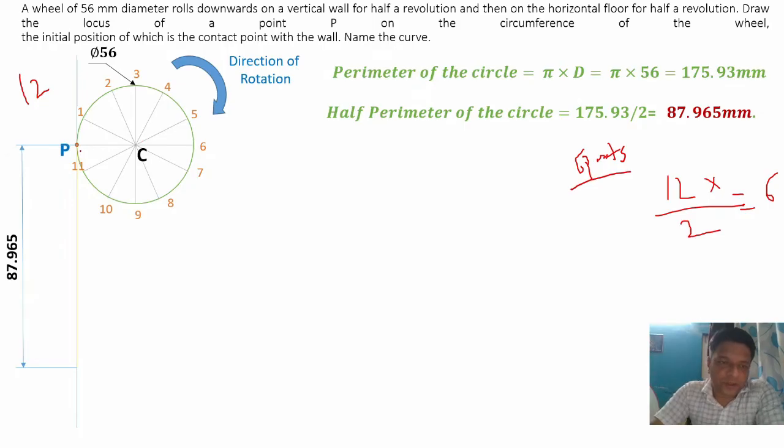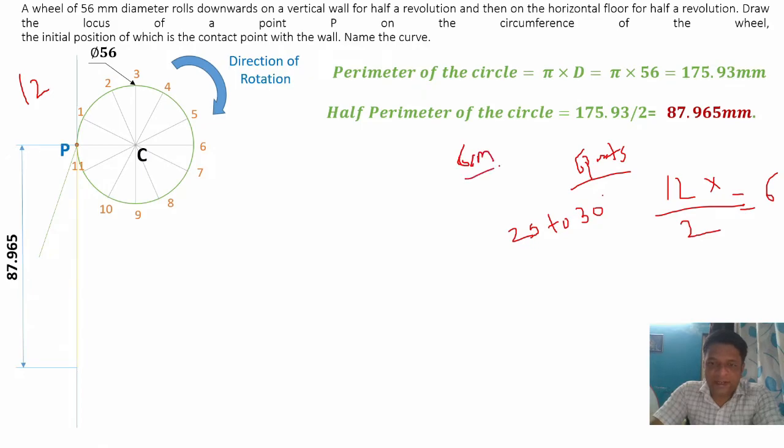To divide this line into 6 parts is very difficult with 88, so we'll use the line dividing method. For that, we draw one line from the point P at some angle. You can consider this angle to be 25 to 30 degrees. It is as per your choice, or sometimes it is not required to measure also. You can draw one line at approximately 25 to 30 degrees. Now the length of this line should be such that it can be divided by 6. For example, you can take 6 centimeter.